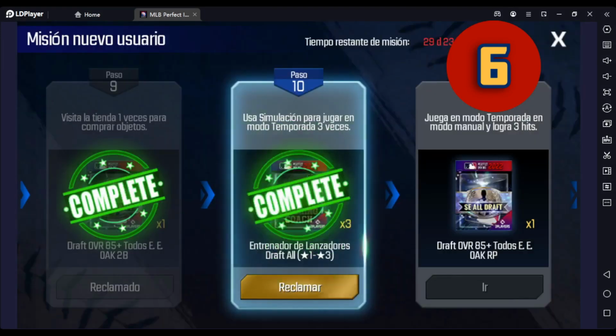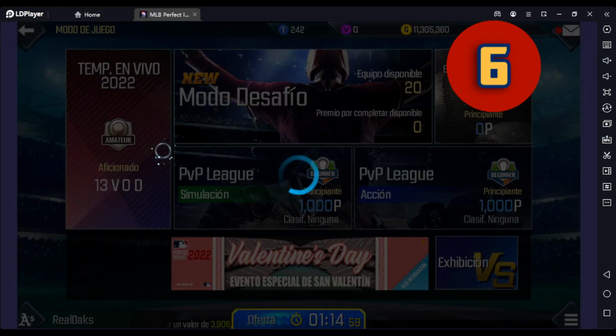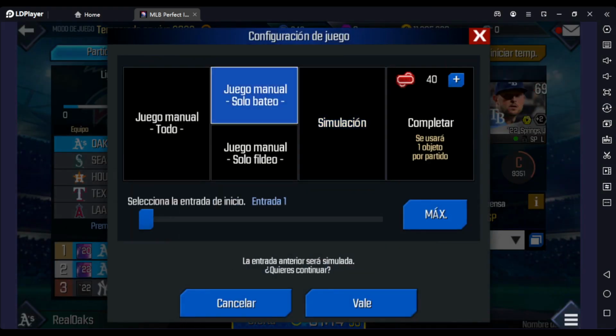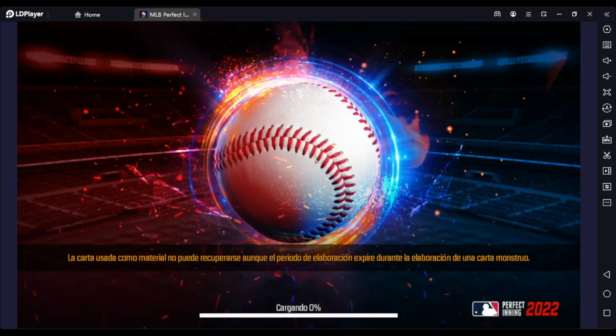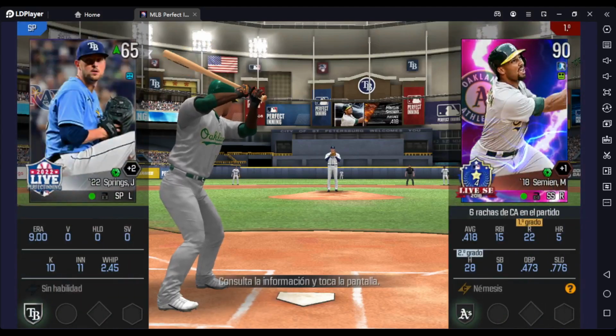We got to the 3-hit batting mission. Choose manual game, just hit and get the 3 hits, in this way you will speed up the game. This is a tricky mission, unfortunately you have to follow it in order to advance. With lower level players, hitting is more difficult.